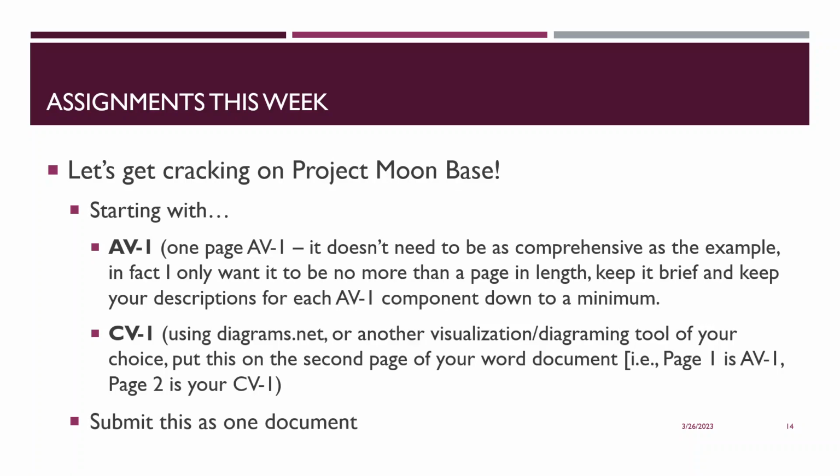Don't forget, you can use Google to look at other examples of CV1s. You can also use Google to look at other examples of AV1s. There's different flavors of these. No one way is the right way to do it. What I want you to do is use your own artistic license, use your own best judgment to create a comprehensive AV1 for me and a comprehensive CV1 of a Moonbase. It's not going to be perfect. It's going to be abstract, and that's okay. If you have questions, let me know. But page 1 is the AV1, and page 2 is your CV1. That's all you need to have for this week's assignment.